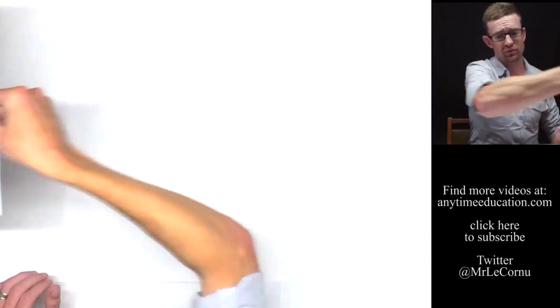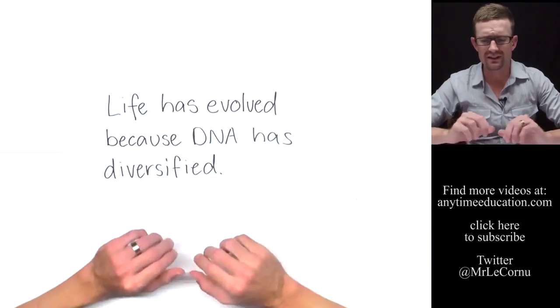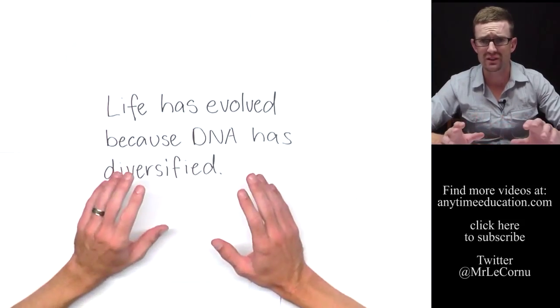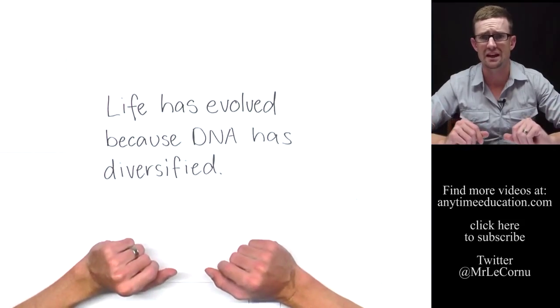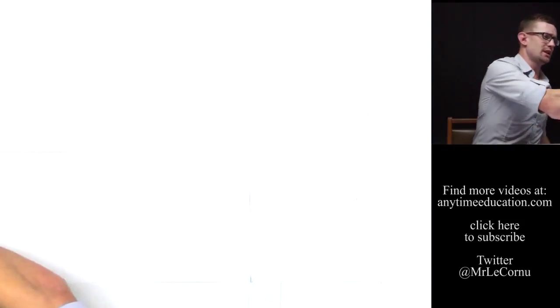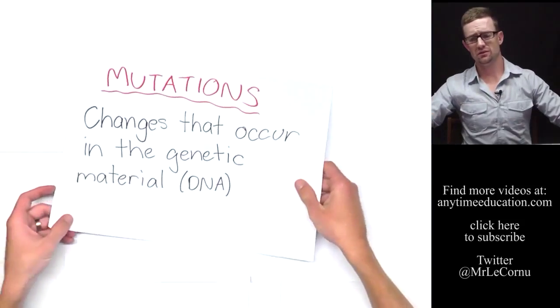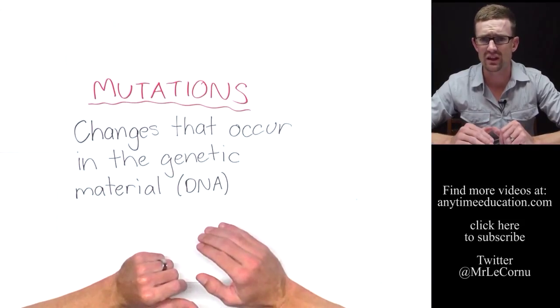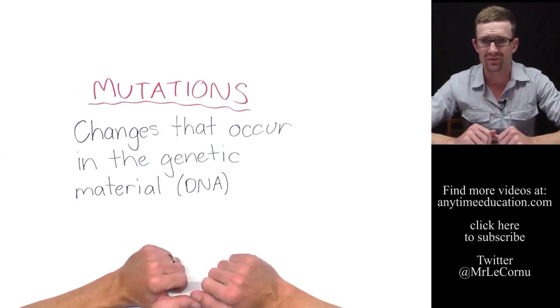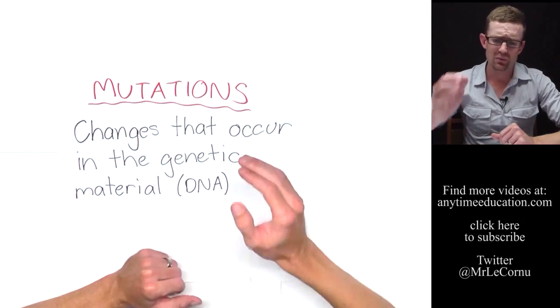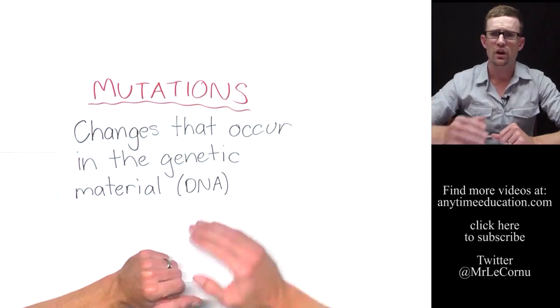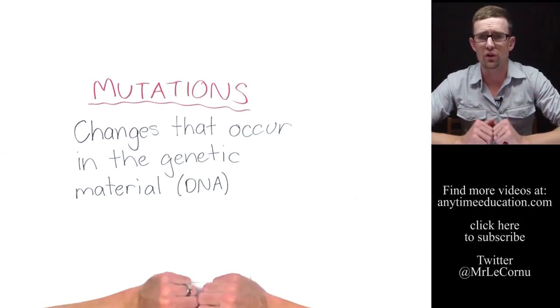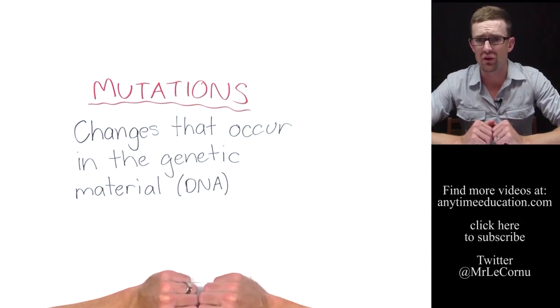What I want to tell you is that life has evolved because DNA has diversified, which means it has changed, it has become different, and there's lots of different types of DNA now. That has happened through something called mutations, and put simply, mutations are changes that occur in the genetic material, the DNA. So we're going to look at how mutations or changes in the DNA over billions of years have led to the evolution of all of the different species that we see on our earth now.